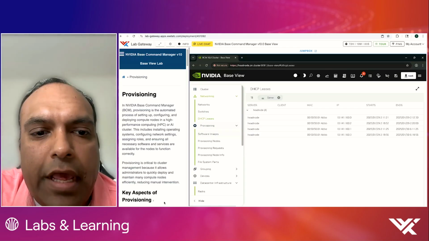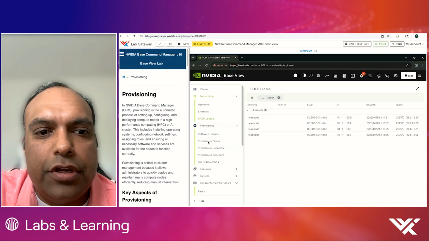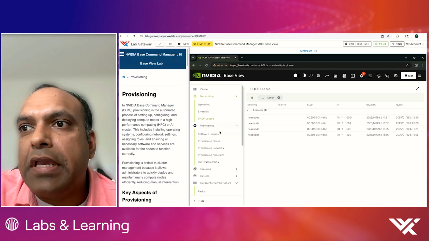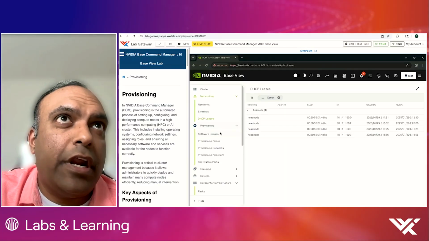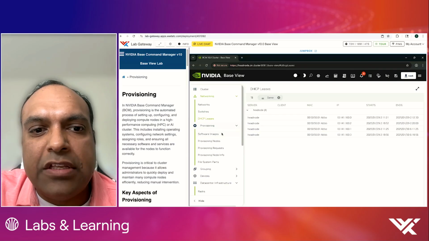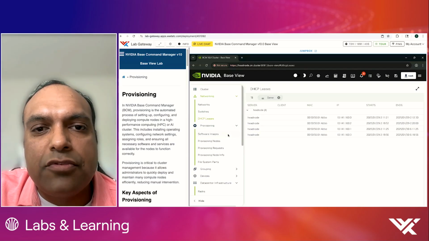Thank you. So provisioning includes several aspects. In the provisioning resource section of the resource tree here, provisioning is basically bringing up nodes using PXE boot, right? So we need some images first. BCM comes with versions.